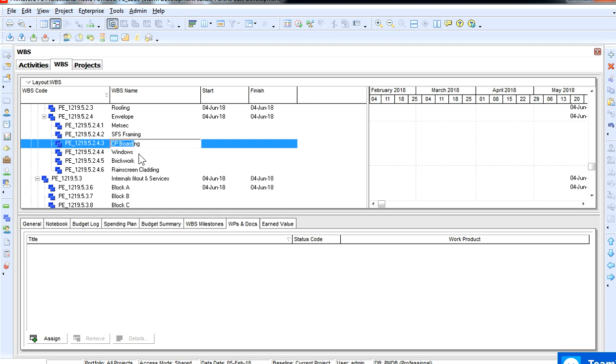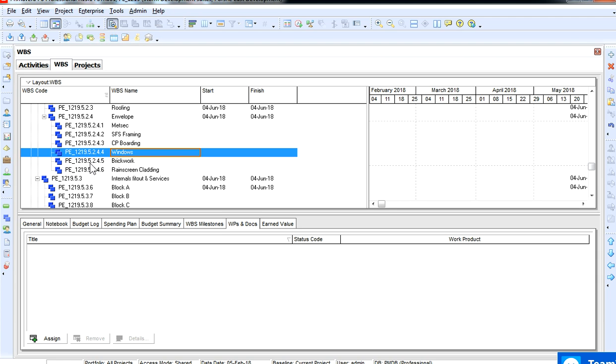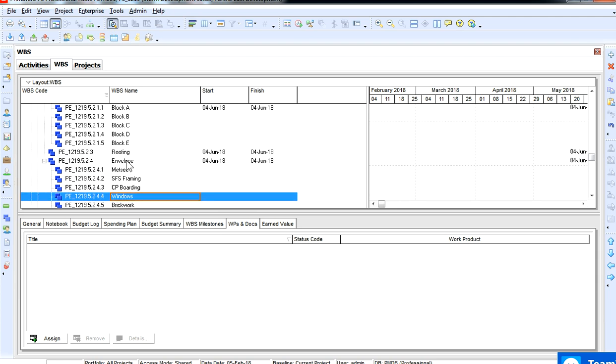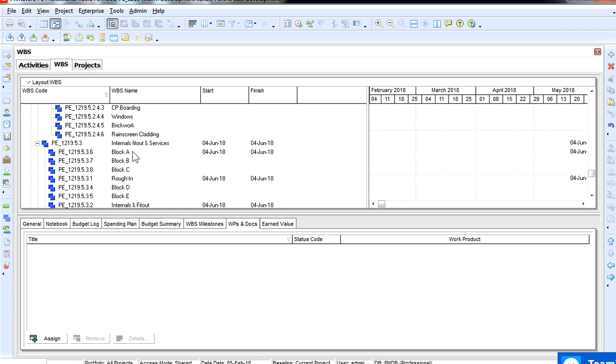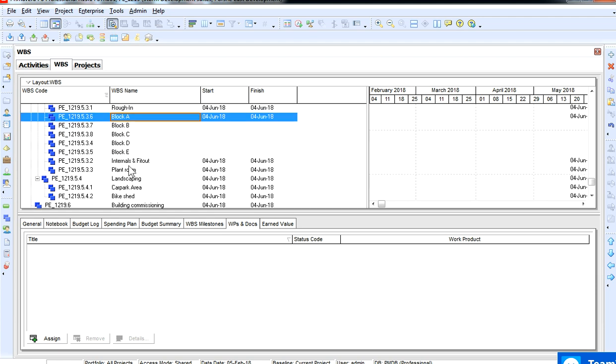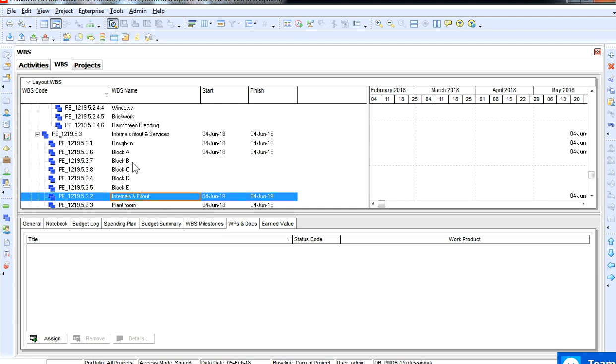As soon as that's done, I'm assuming it's copied those activities, because I'm able to move it around. One second, so it's got envelope, so it's in there now. Okay, so you've got the roughing, you just move that out of the way. That goes before the actual internals start, so it's the roughing and then the internals get done. Okay, so A to E, internal fit outs.